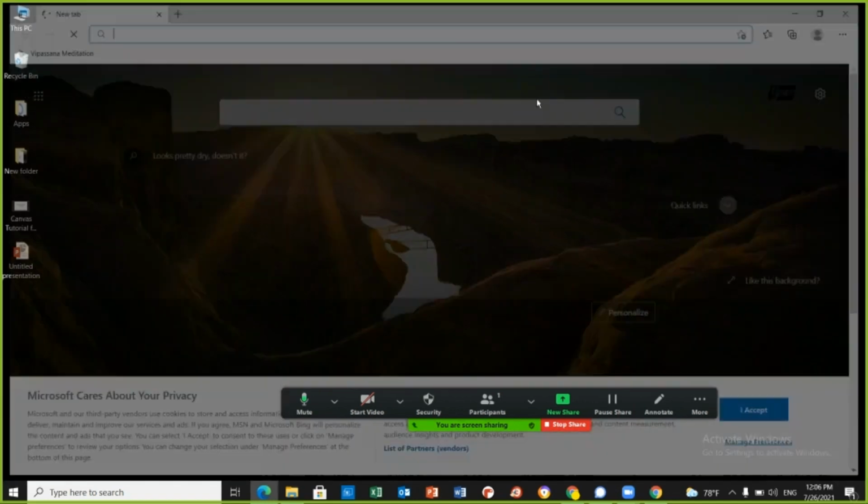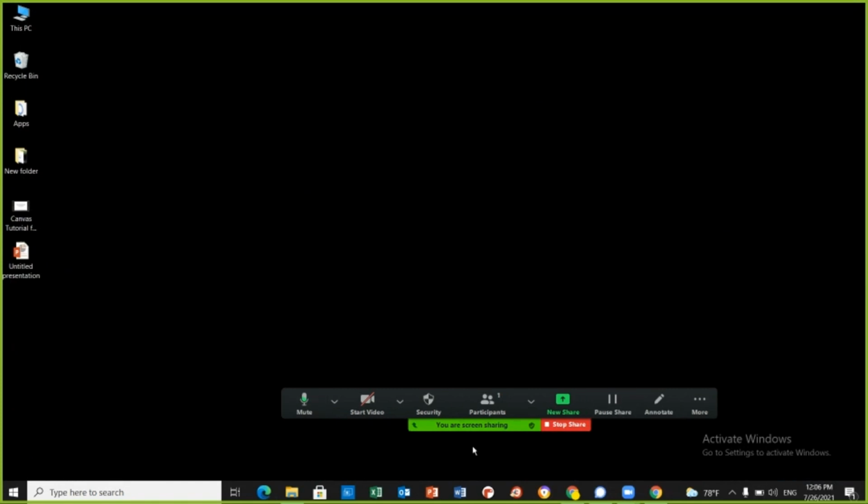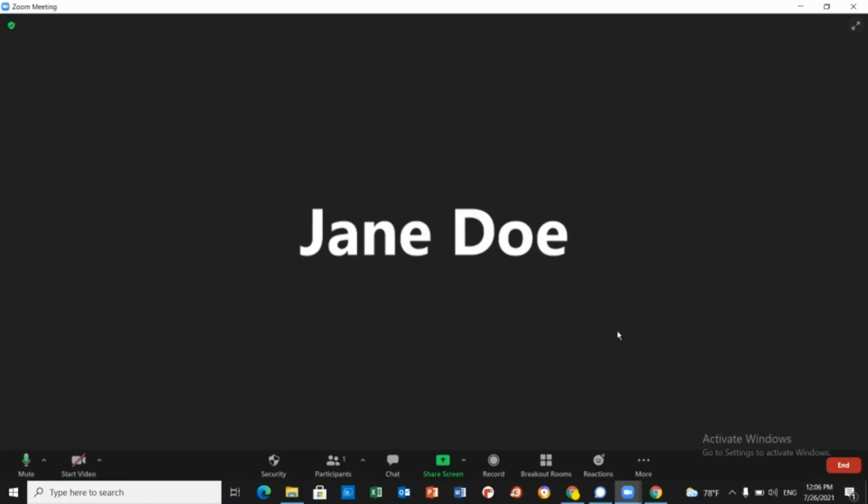Okay, so now we're gonna go back and see how you can allow and prevent students from sharing their screen in this meeting. To allow or prevent your students from sharing their screen to your class, you can go down to the Security tab in the toolbar and then click right here. And here's the section called Allow Participants to, and here's the list of what they can do while joining your meeting.